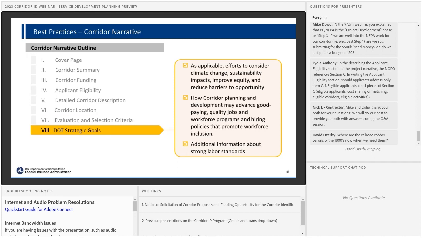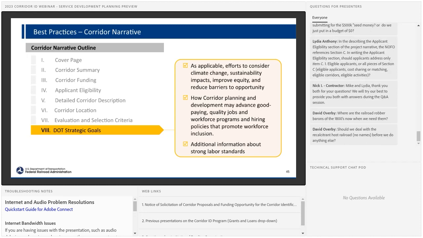So lastly, we have a section for you to address some of the DOT strategic goals that will come into play in the selection of corridors into the program. Things like climate change, sustainability impacts, improved equity, reducing barriers to opportunity. So, describe in this section how the development and implementation of your corridor would support and further those strategic goals of the overall department.